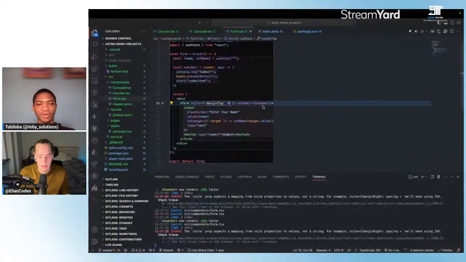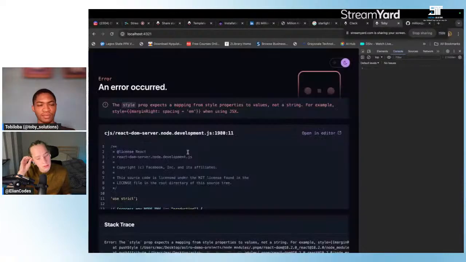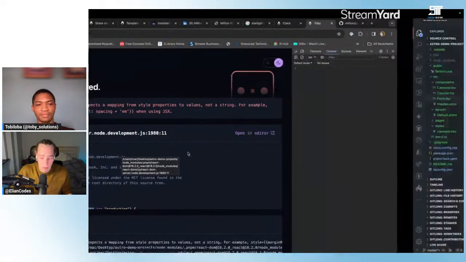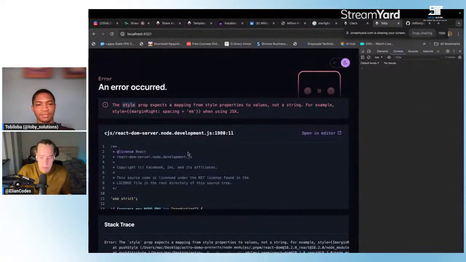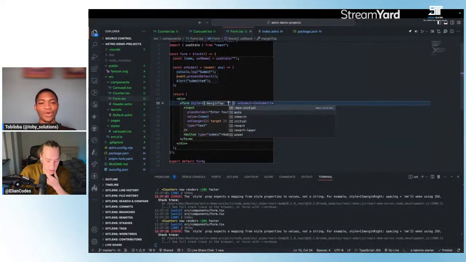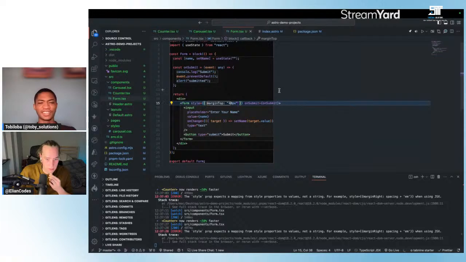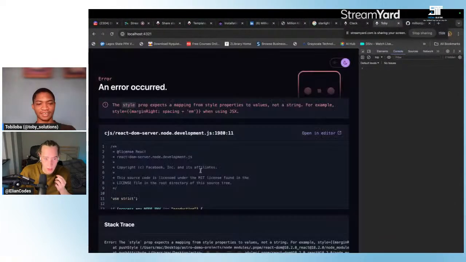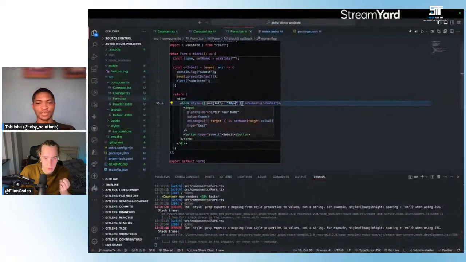So, mapping from style properties. Let me think. I actually don't use styles like that. But this is the way I typically write mine, and it works for me. Normal JSX. Well, if it works, it works. It's breaking. Let's just use Tailwind instead.